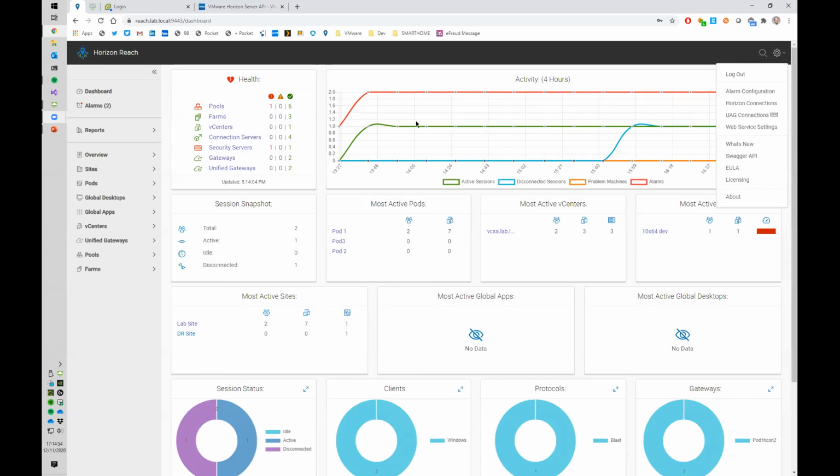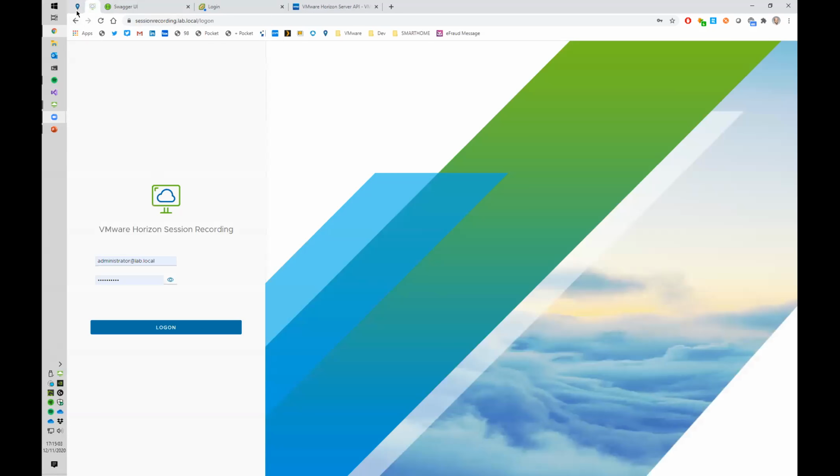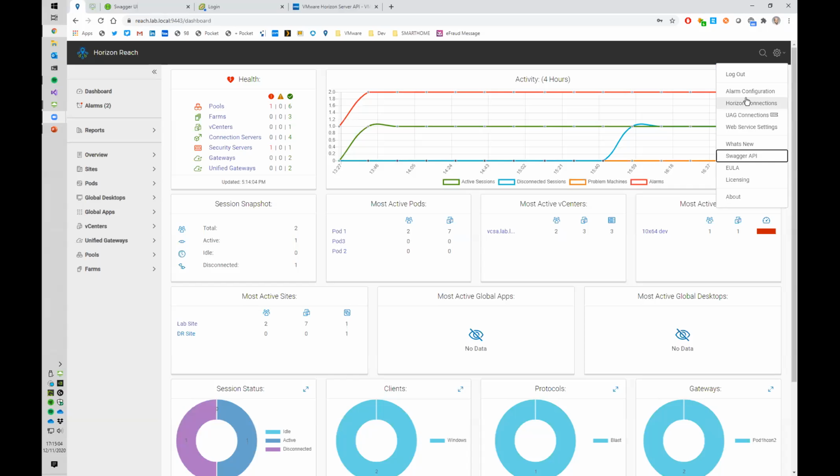The API is extremely rich as well. All of the data that I have up there, oh, that's annoying. I'll have to fix that. But the long and the short of it is, you can take any of the data that Reach currently has in its console and do whatever you want with it. I have a PowerShell example up on GitHub on how you can pull that data, and it goes from there. I'm going to stop and pause for questions here before I move on.